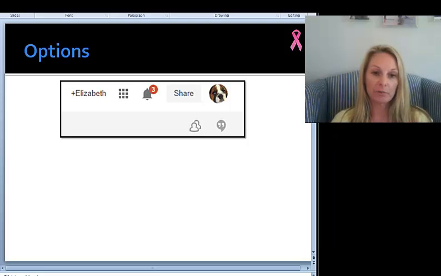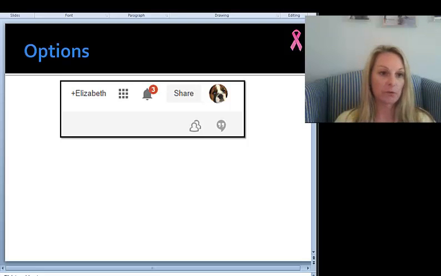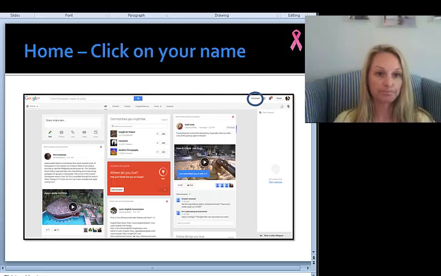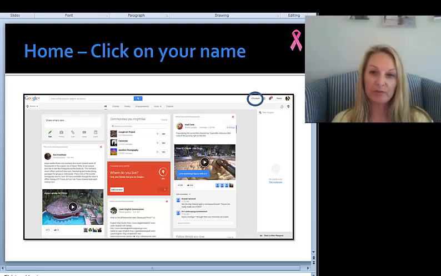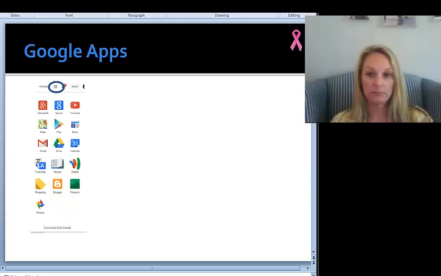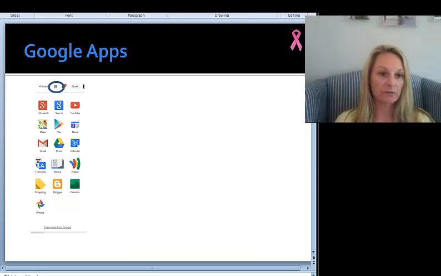The little bell are reminders, and then the ability to share, along with the image of my puppy dog, and then the Google Hangout option. So if you click on your name, this is what is going to appear as your home environment. It'll depend on how you've set some things up, so not to fear if it doesn't look identical to mine.